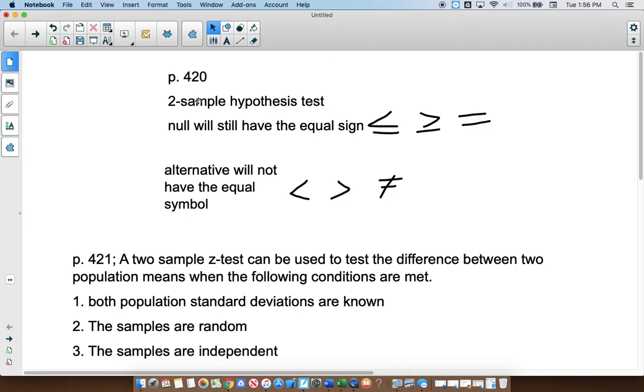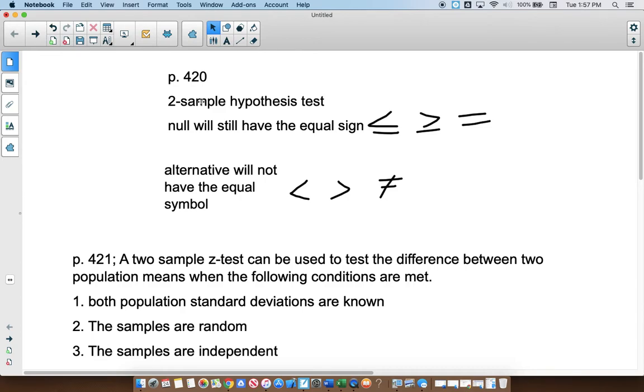If you look on page 419, you can pause it right here. They bring up an issue between male college students and female college students. It says the mean of the male college students is 85 minutes. The mean of the female college students is 81 minutes, the amount of time they spend online. So the question could be, is this a significant difference, 85 to 81? Or are these really just equal, just based on the sample size?